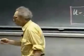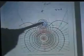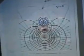Is the electric field zero there? Absolutely not. Electric field should not be confused with potential. What it means is that if you take a test charge in your pocket and you come from infinity and you walk to that surface, by the time you have reached that surface, you've done zero work. That's what it means. The potential is zero.